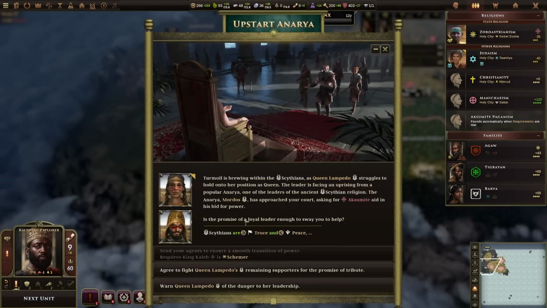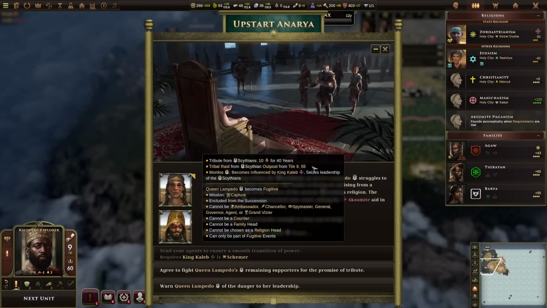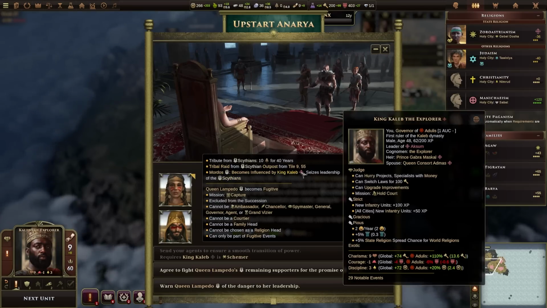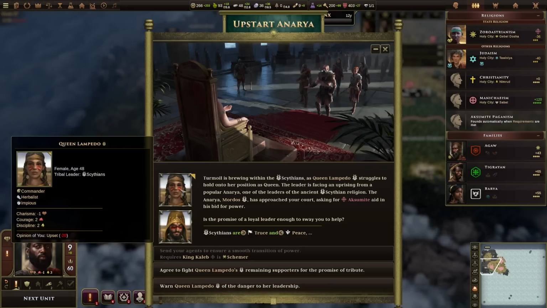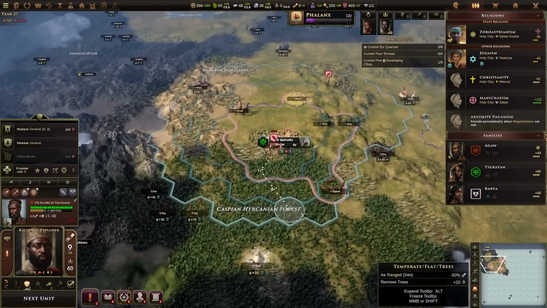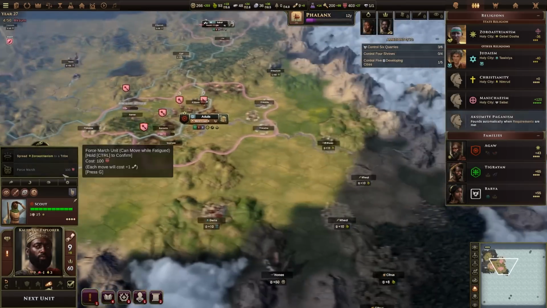So the Queen of the Scythians, let's see, we can get tribute from the Scythians, and they will tribal raid me. Mordos would like me, and he would seize leadership of the Scythians. She would become fugitive. Interesting. Or I can get Queen Lampedo to owe me a favor. You know what? Getting her to owe me a favor buys me time for when they declare war on me, and I get stronger faster than they do. So buying me time is great.